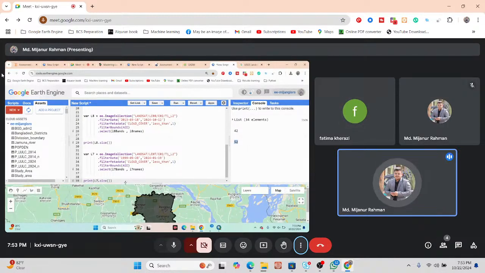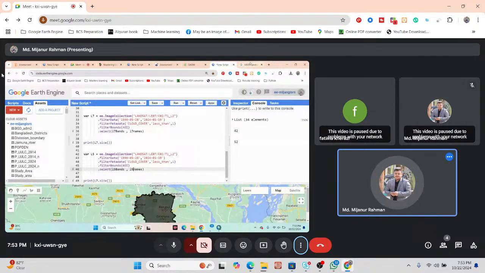Same as for Landsat 5, I simply copy and paste here. I change the variable name to L5 and put the L5 bands and the L5 names, and then find the Landsat 5 image collection.